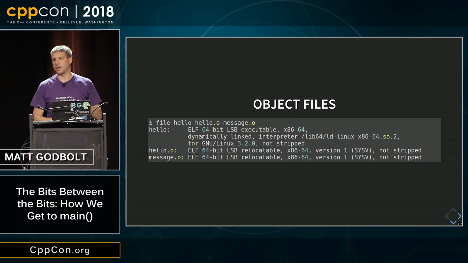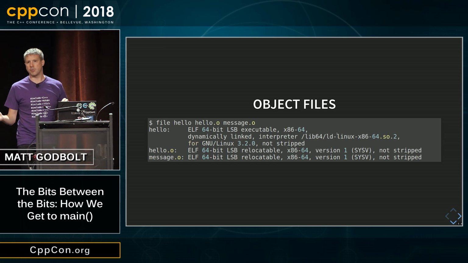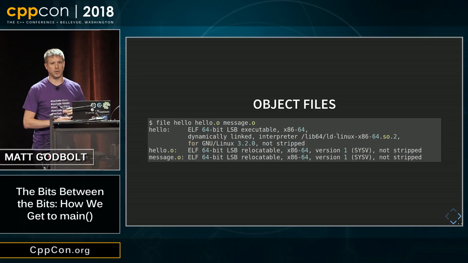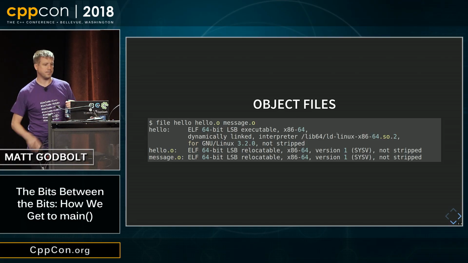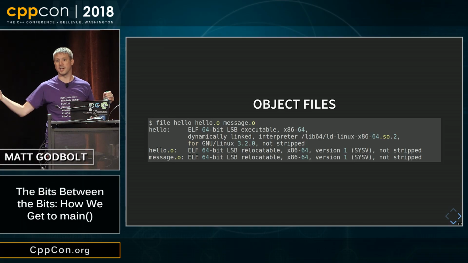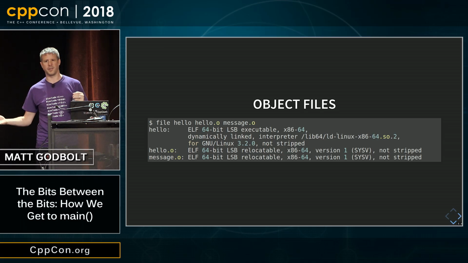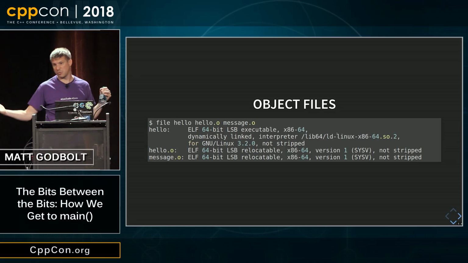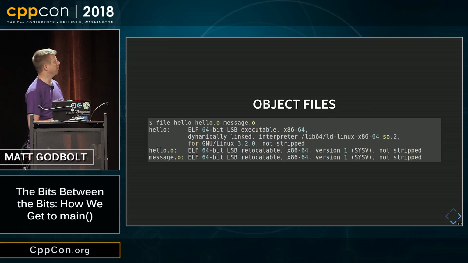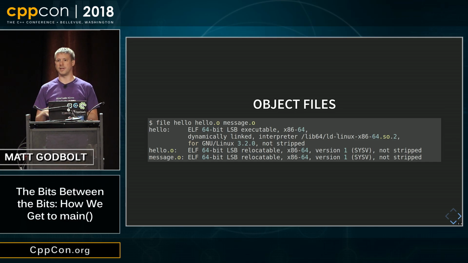What are those files that we generated, though? I kind of glossed over it. Normally, we just type make, or we take cmake, or whatever it is, and we know that somewhere there's an object file, and ultimately there's an executable, and the linker brings them together. But what are those object files? Are they just big assembly files or something? Well, this is where you bring out the Unix tool file, which is a great "I have no idea what this is, please tell me what it is" tool.